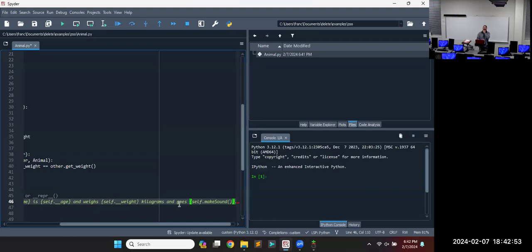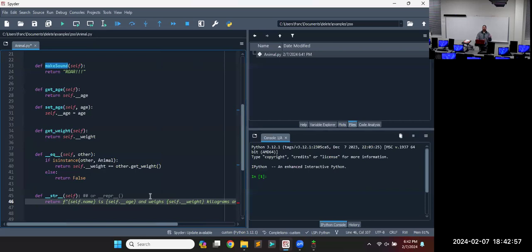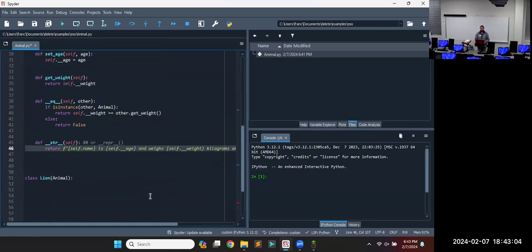As I say that, I think they fixed that in 3.10. That used to not work, but it might work now. We'll just put that in there. It makes the sound, whatever sound, right? Kind of fits with our representation of it. All that works for a lion. I don't think there's anything else we need to do for a lion. Just a good generic animal, right? And just say pass. We don't have to do anything except what we inherit from animal.